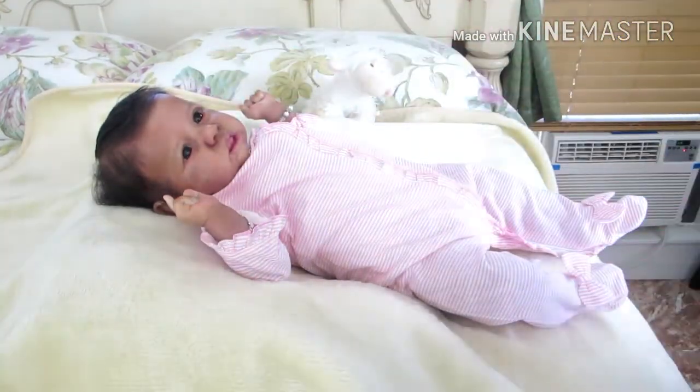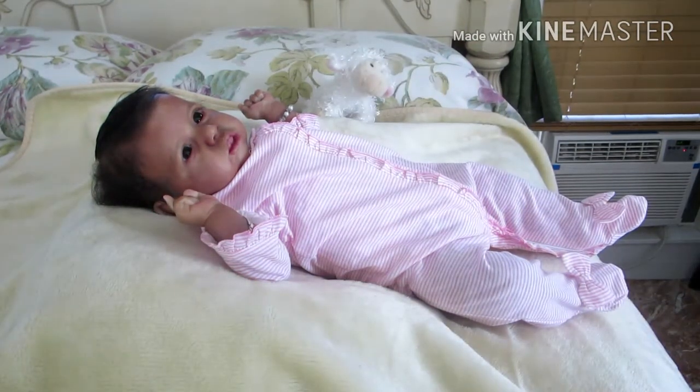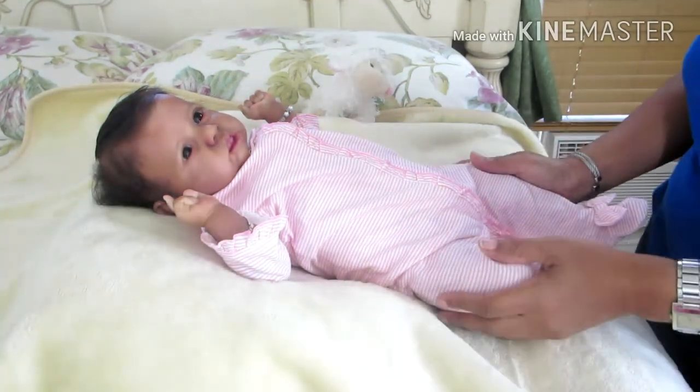Now I'm still a little bit concerned about all this light. I wonder if that's the reflection from the mirror. I have a mirror right above my bed, and that might be what's causing it. Yes, whatever thoughts you got from me saying that, that's exactly why. Anyway, so let me go ahead and change her.